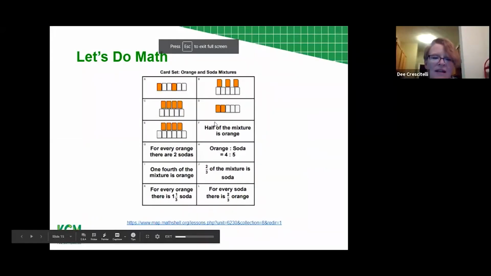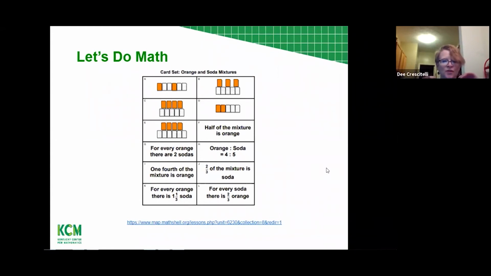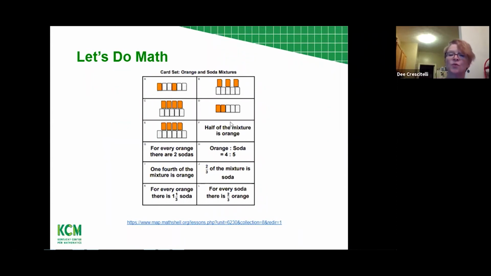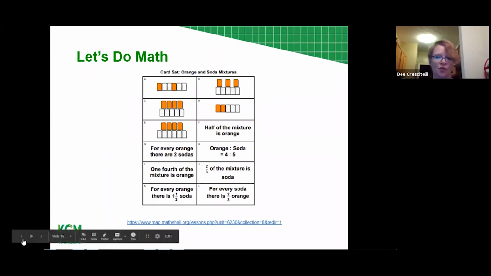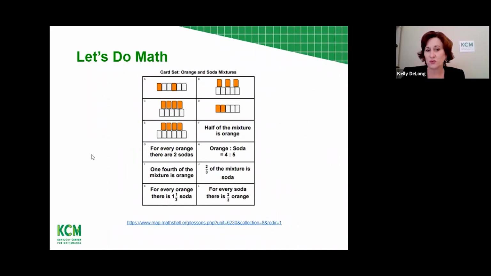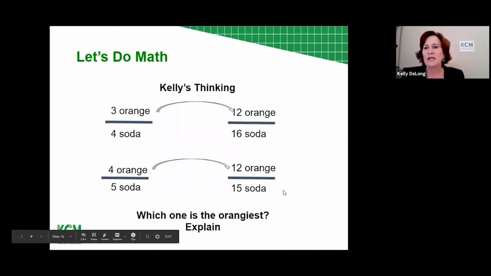Sure. So that's a card sort that comes as part of this math shell. And kids are asked to sort those cards to put those proportions and those ratios together. So they've got words and then visuals of what it actually looks like, parts of orange to whatever your fizzy soda is. And so one of the things that we love at KCM is indeed a card sort. So imagine that the students would be able to match these, and then they can actually taste the mathematics, again, contextualizing our mathematics.